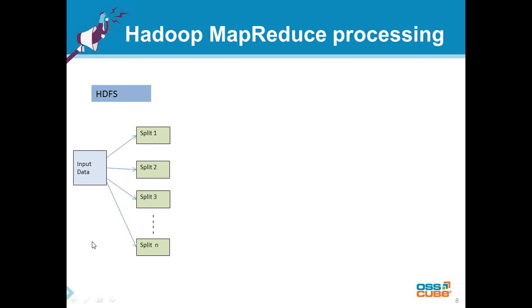So once you have this, when you install Hadoop, typically you will have HDFS as well as MapReduce both, though these two are two different systems. One is a distributed file system, HDFS, and the other one is MapReduce, which can process the data that is sitting on HDFS. So now, taking this as the precondition that we have HDFS ready and we have put a file on HDFS, and this has been split into n splits, 1, 2, 3, up to n. So now how can MapReduce process this data?